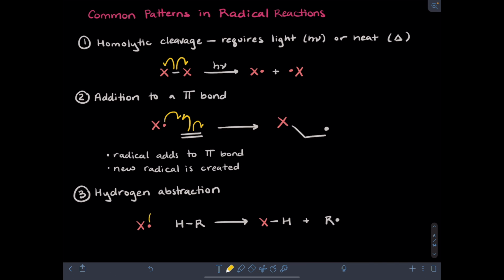1 curved arrow from the X radical to a point in space, 1 curved arrow from the middle of the HR bond to the same point in space, and a 3rd curved arrow from the middle of the HR bond to R. So the 2 fishhook arrows that are meeting in the middle are showing the formation of the new XH bond, and the 3rd curved arrow shows the formation of the new radical.